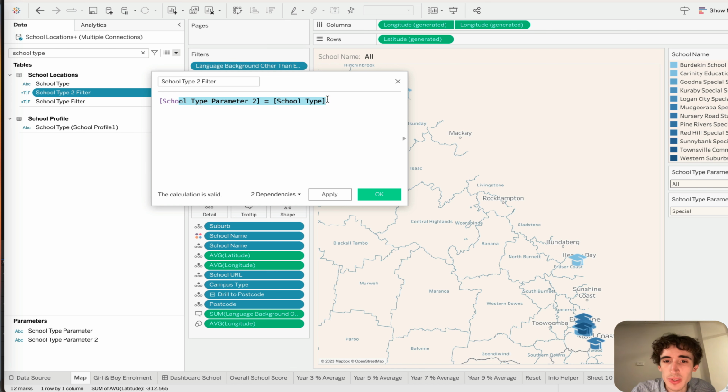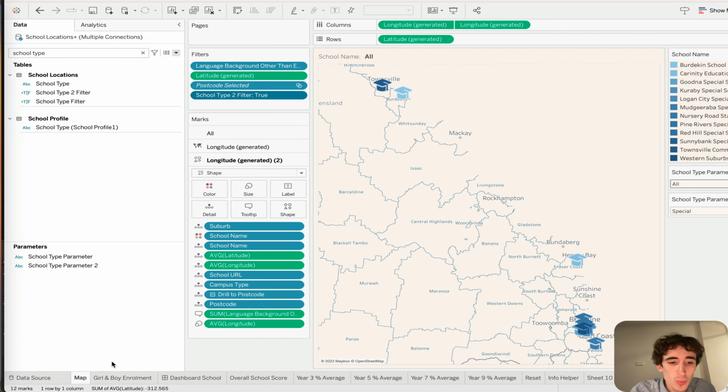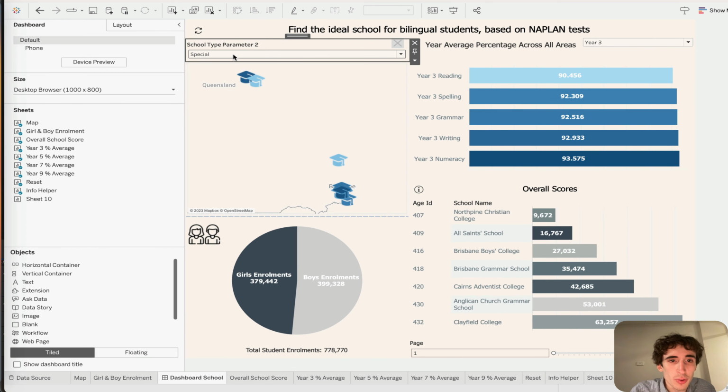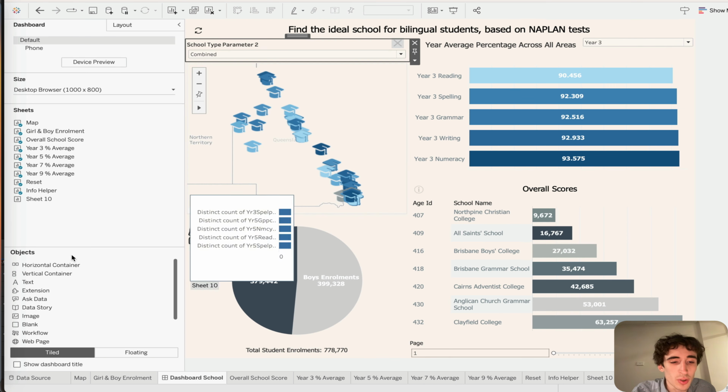If we just do the school type, however, we won't be able to filter for all. You see, here it doesn't work because all won't be found and combined is not all.